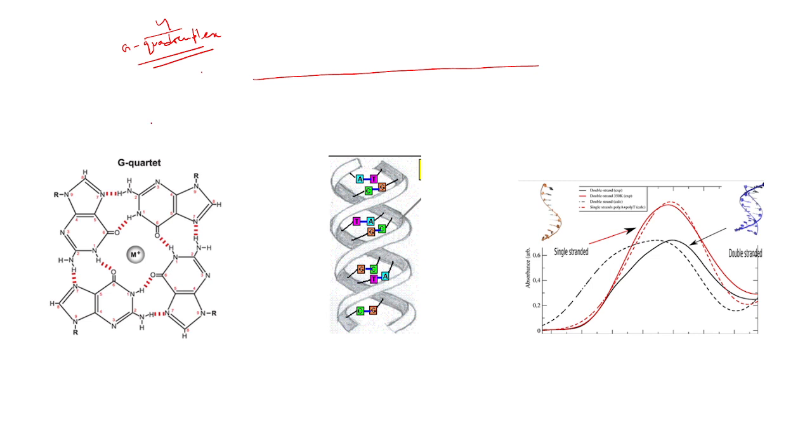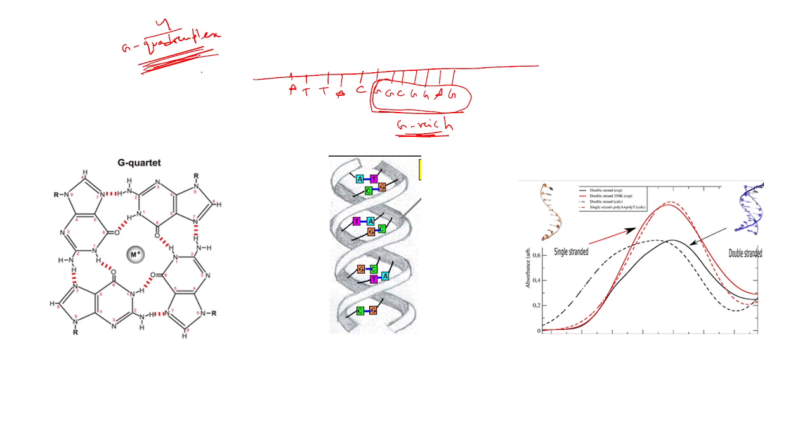Let's say this is the structure of the DNA. Let's say this is the A, this is the T, this is the T, this is the A. They are different types of nucleotides, but in some region there is C, G, G, C, G, G, A, G. That is called a G rich region. Here guanine is present mostly. So in that case, the G quadruplex is present.